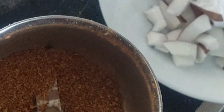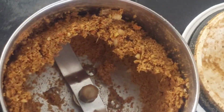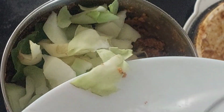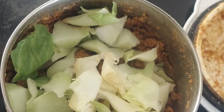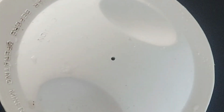Once the powder is ready, add fresh coconut pieces, salt and tamarind to it and make it into a paste. At the end add cabbage to it, small size cabbage, about the size of a small onion. Here I am trying to make it in a satvic way, so I am adding cabbage. If you want to make it the normal way, then you can replace the cabbage with onion. So make it into a paste and keep it aside.